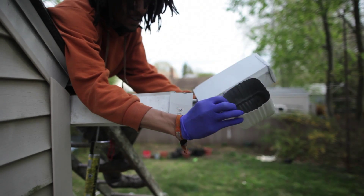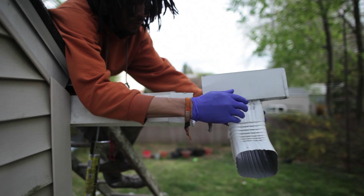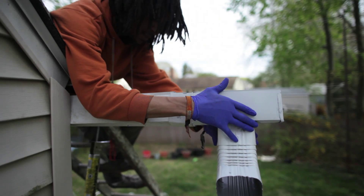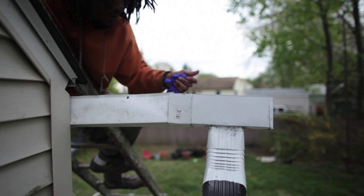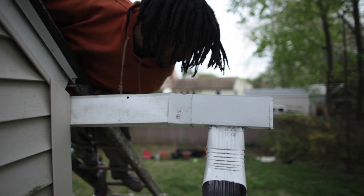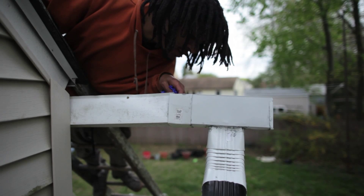I have this spout here and I sealed up the ends — hopefully I'll get some good runoff. I sealed it off with some gutter sealer. Now I just have to wait for a nice sunny day for the gutter sealer to cure so it doesn't leak. I'm kind of dragging myself along here because I'm really tired — it's been a long day and the temperature just dropped outside.